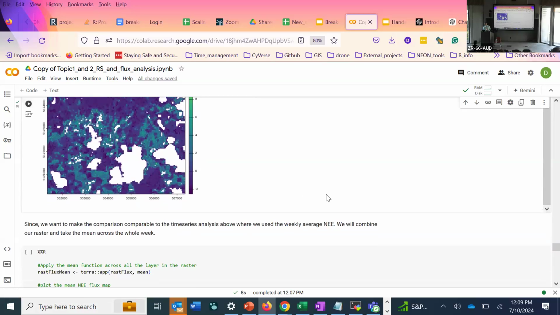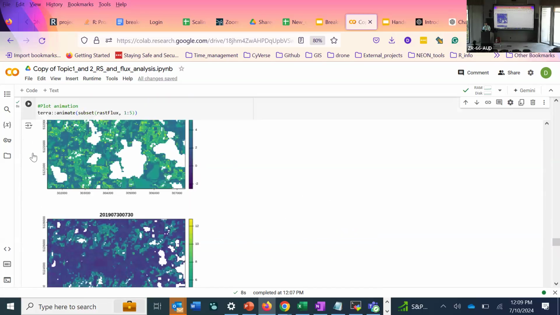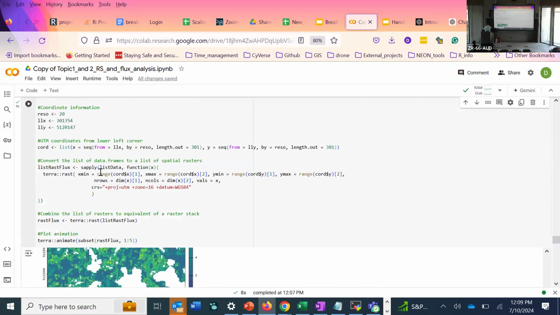I just want to point out too that if you wanted to see the patterning that's occurring over the full day, then in the animate command in this last script, you could change that to 48, and that would give you a full day, and you could see the evolution of the pattern of the flux across the landscape for the full day. So we could do kind of 25 to 30 should be midday. Yeah.